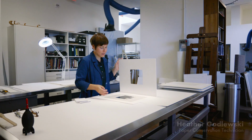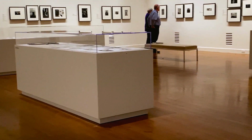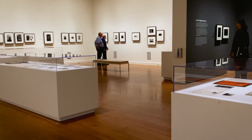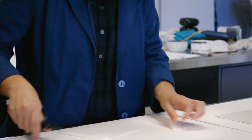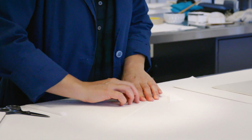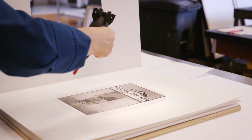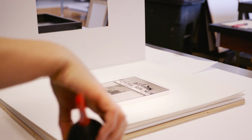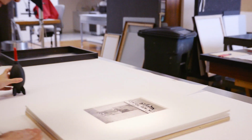Today I am matting and framing photographs from the Kamoinge collection, and there are 150 photos going into the show that we're preparing. There are just different needs for each housing. Like this one I'm gonna corner in. Some of them are on thicker paper, so I have to build a sink mat for them, which means the photo's sort of sitting in a sink, literally, which is even with the board that it's been mounted to.